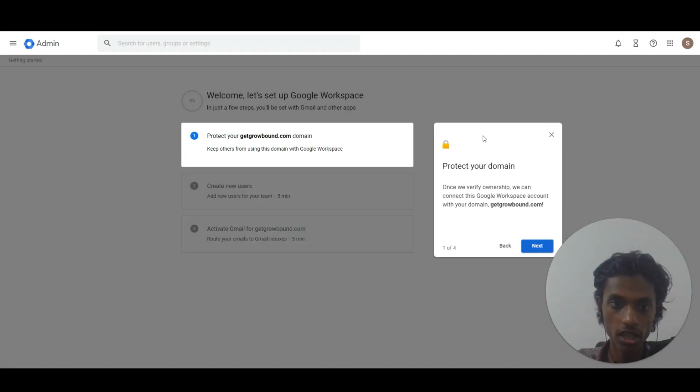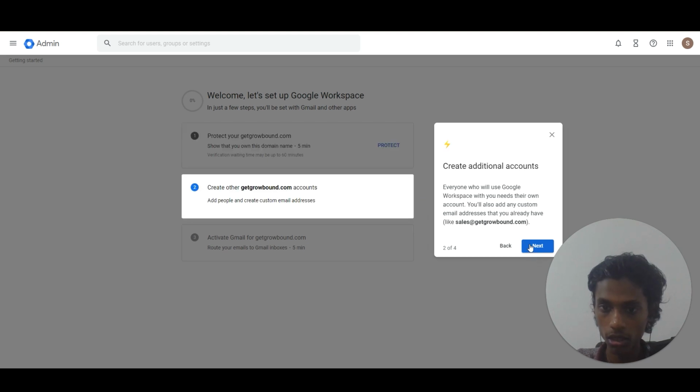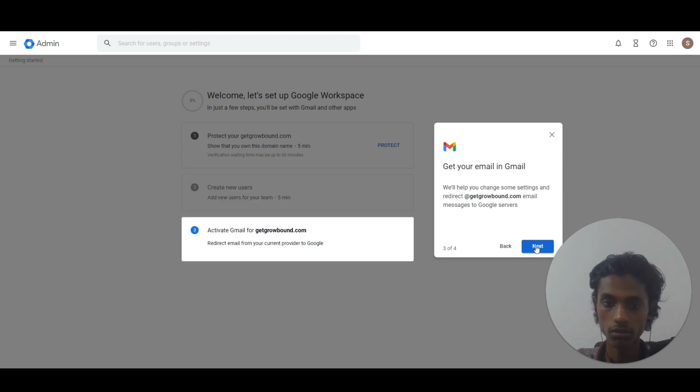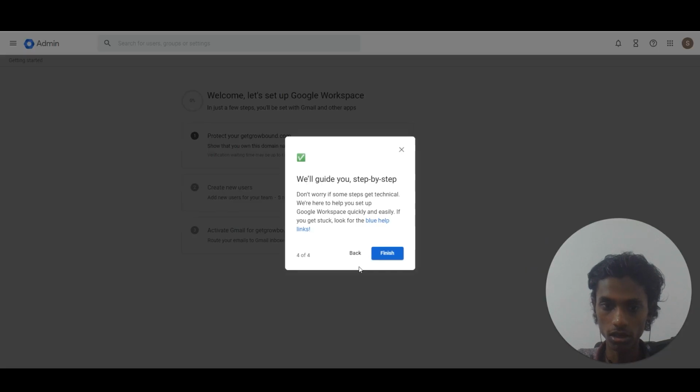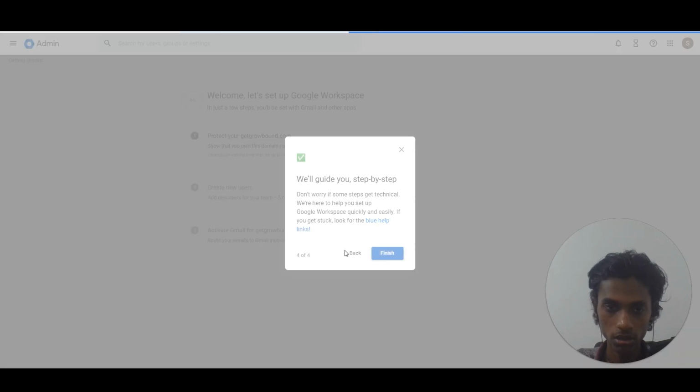Okay, so first protect your domain. We have to verify ownership for the domain, and then you can create other accounts for that particular domain as well. Rule of thumb is create 2 to 3 inboxes per domain, right? No more than that. And then yes, that's it. Finish.